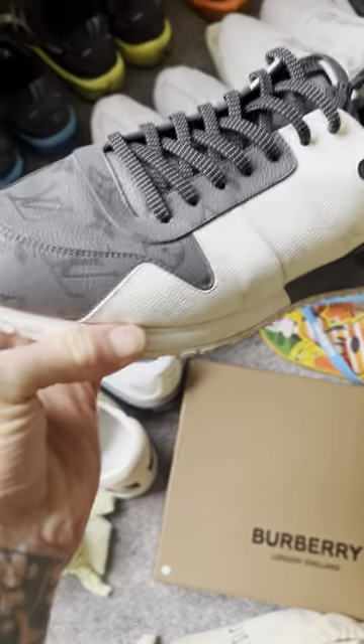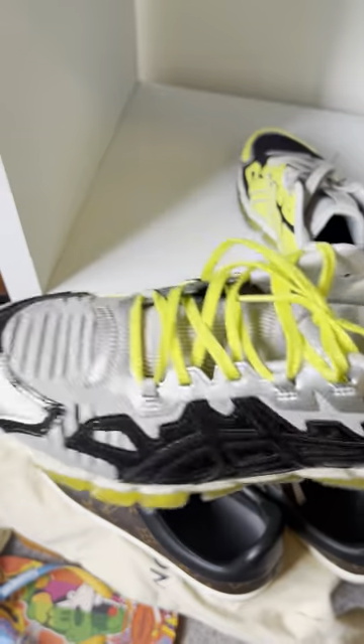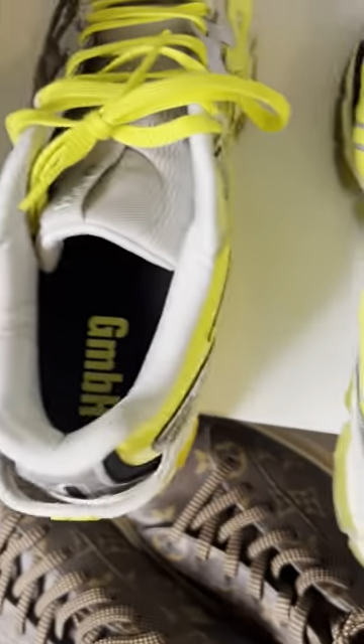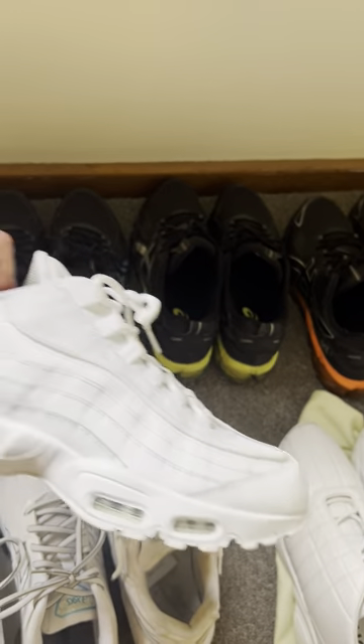They also come in brown, gray, and white as well, and just the plain originals. Now these are weapons — we've got this one which is just like a gray under with the yellow and black on top, and then this one's got the black under. Really, really nice shoes — they really stand out. I did put one yellow lace on some Super Dry. Some Havaianas up there. Back to here — just the plain white Burberries, full leather. These are so good, you can just wipe them down and they're clean all the time.